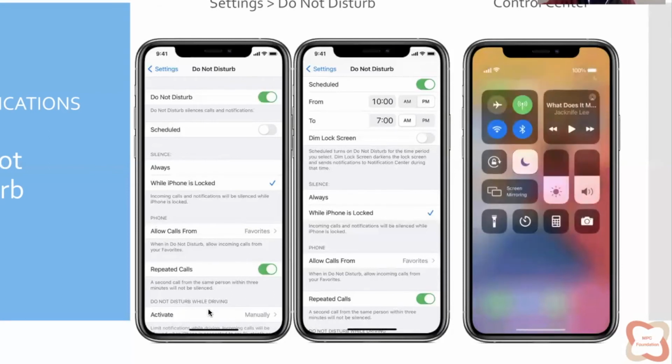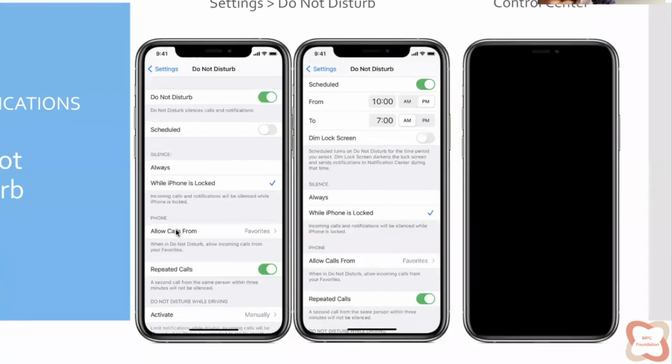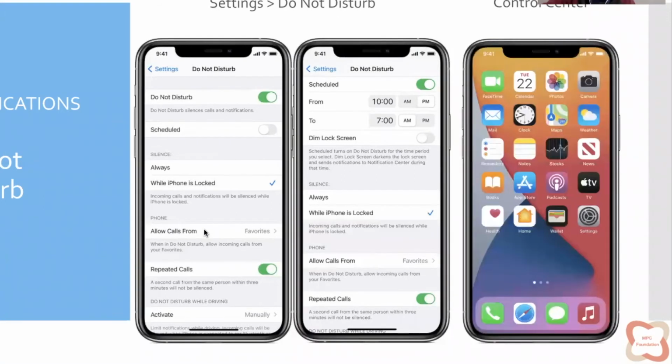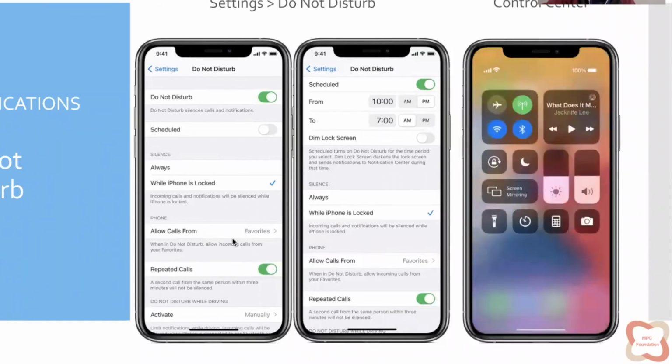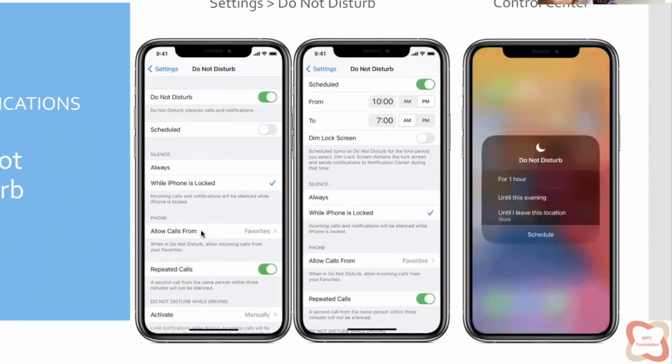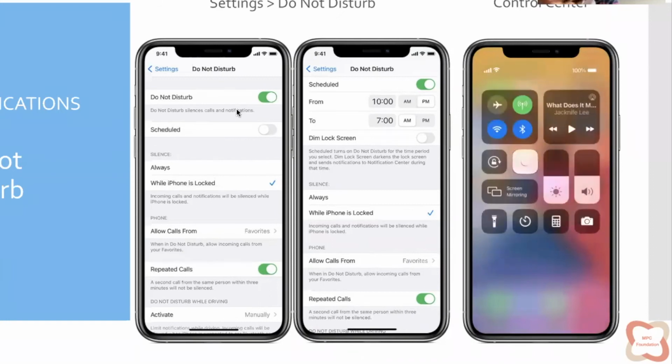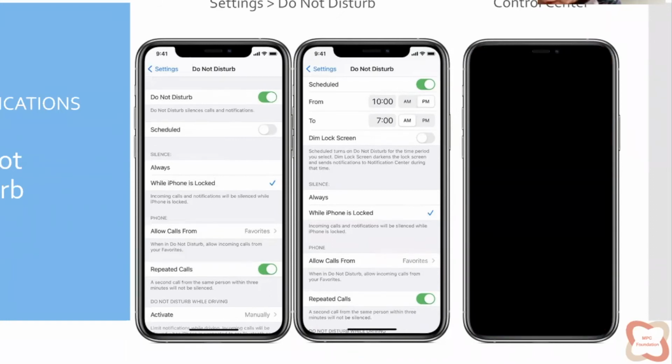On this screen here, you can see that there are also specific things that you can choose for your phone. So maybe you have to see if you have to change those. Go to settings and go to do not disturb, right?